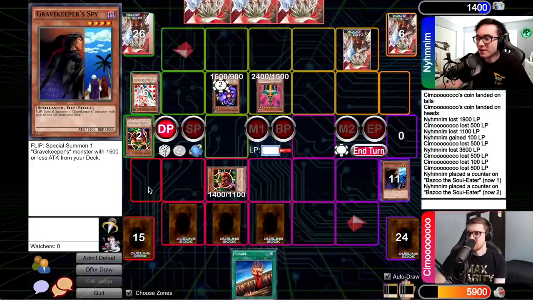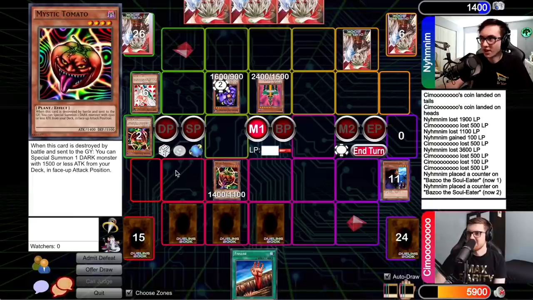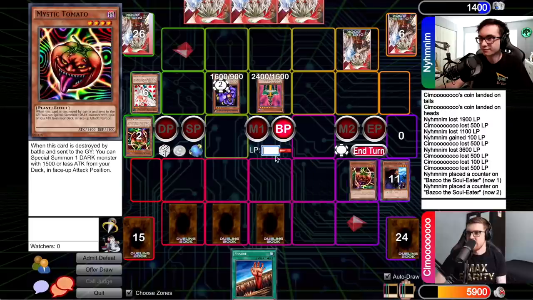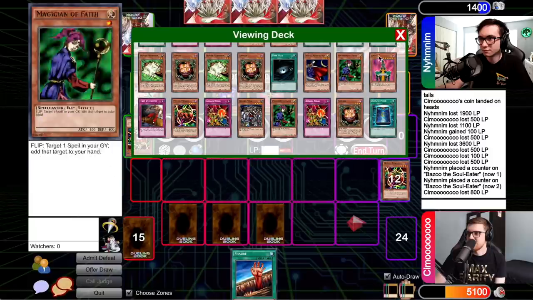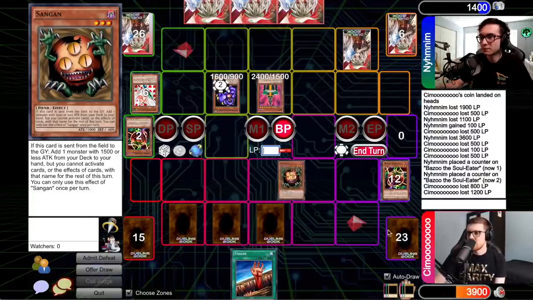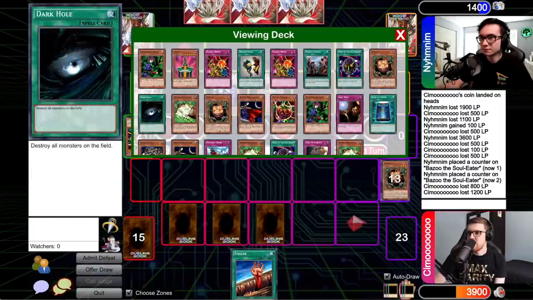Just to keep track, Bazoo is still at 22. I'm going to turn Mystic Tomato to attack mode. Interesting. All right. Battle phase, I'm going to attack into Bazoo. Sure. So you're going to take 800. Yep. And then Tomato will trigger. I am going to get a copy of Sangan. I'm going to crash Sangan into Bazoo. Okay. So I will take 1200 from that. With Sangan's search, I am going to grab my Exiled Force.